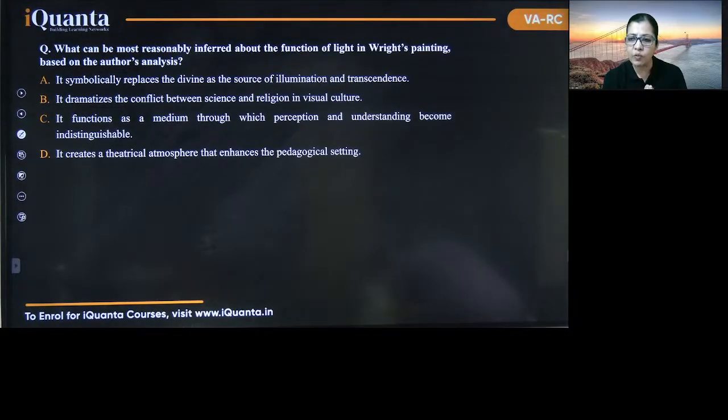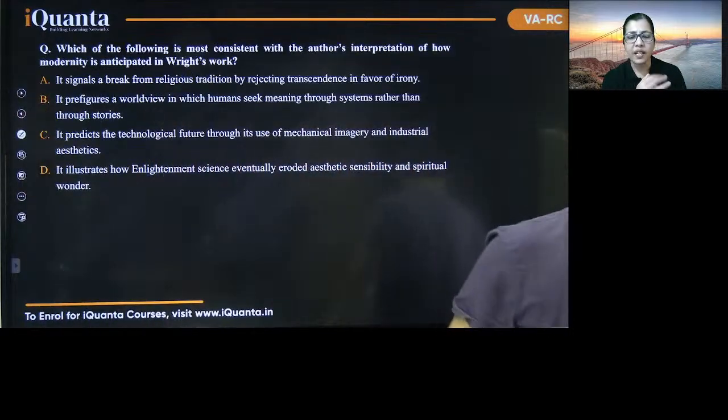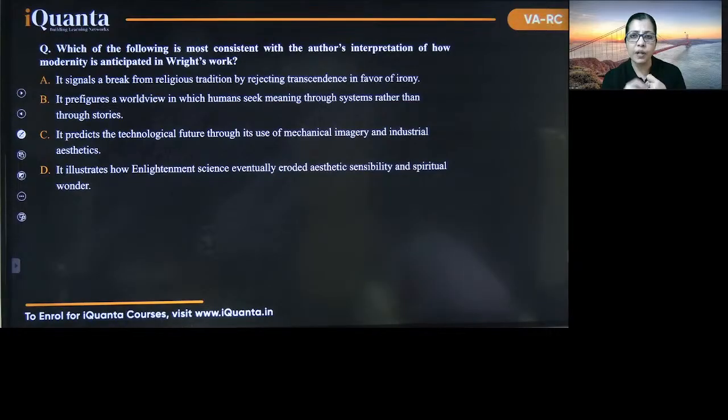Then the 4th question was para-related, a little bit tricky. It was connected to the final para, but why tricky? Because it would be a little difficult for students to interpret exactly from there. So the 4th question could have been left. You could try for 20-25 seconds, then you could have dumped it, saying it's not showing up, the inference isn't coming. So 3 questions were very doable from this passage, questions 1, 2, and 3, and the 4th one you could have skipped had your inference ditched you at the last moment. Okay? So that is done.